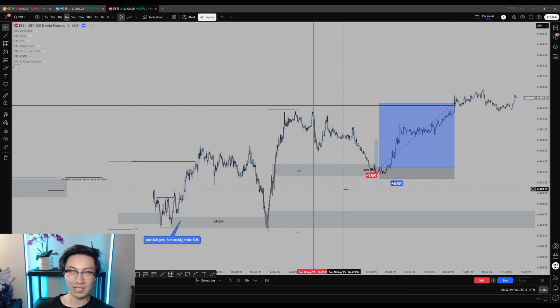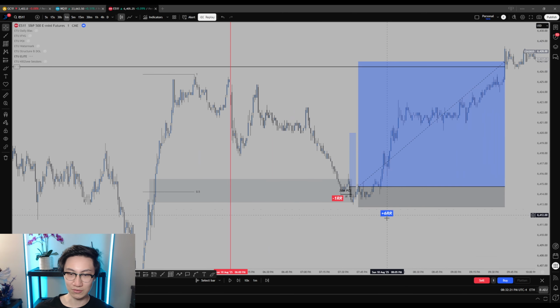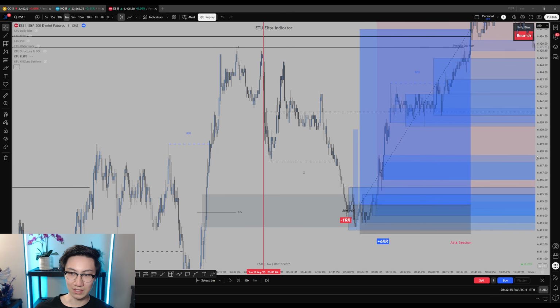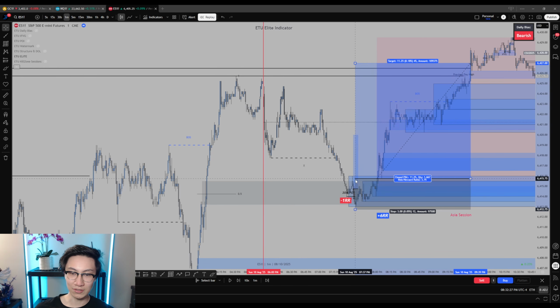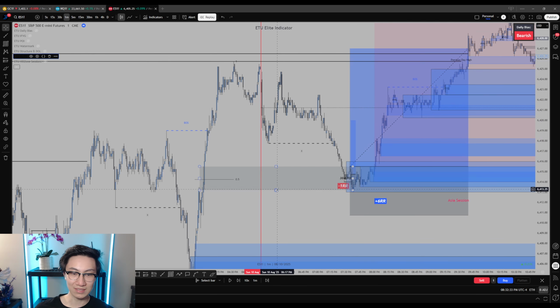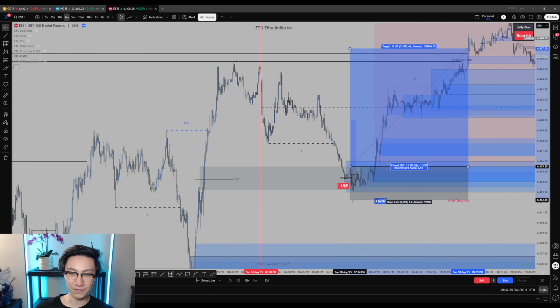And again, just take your entry models when you see them, and that's all you have to really do. So there were definitely different ways you can enter this trade here. Now, if you didn't want to get stopped out here, you could just have a limit order set. And remember, I tell you guys all the time with limit order trades, you want to have a wider stop. So ideally, stop loss here, you're going to have to give a few ticks of breathing room.